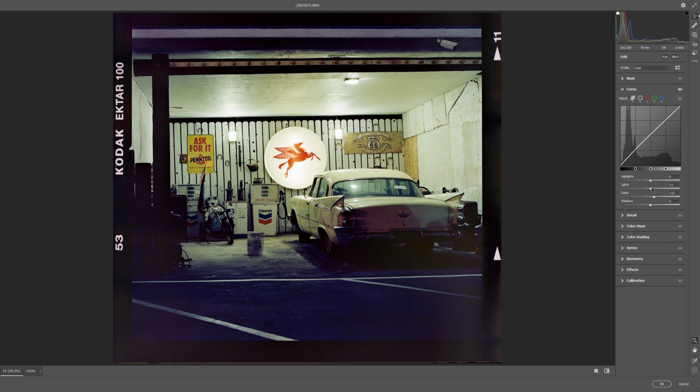So I'm gonna push these lights up just a bit. Not a lot, just a little bit. And then bring up the shadows. This is looking okay. Still shadows in the dark parts where they need to be, but there's just a lot more detail. It's not as contrasty, it's not as punchy.